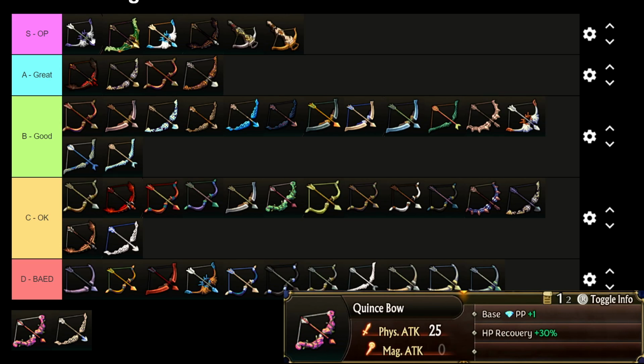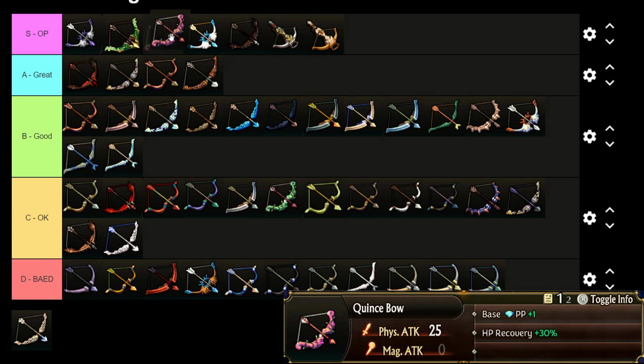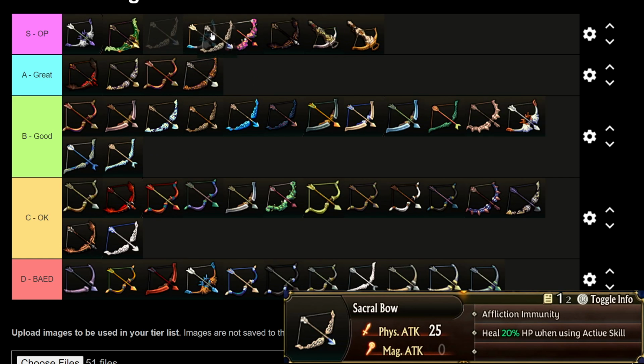All right. And then we have the Quince Bow, base PP +1, HP recovery +30. This is honestly also just like high S, or like mid S, I would say. It's not as good as these, but it's still quite strong. It's still a max damage weapon for free with passive point +1, and you get healed for more, so that can be valuable. And then finally we have the Sacral Bow. Affliction immunity, max damage, heal 20% HP when using active skill. Definitely like high S tier.